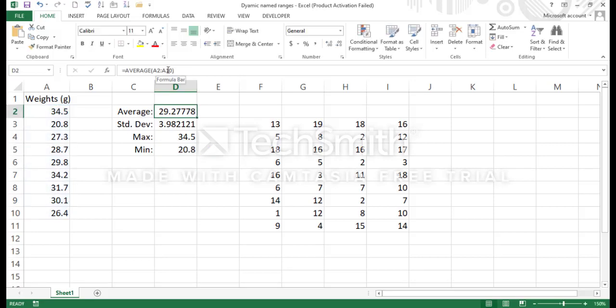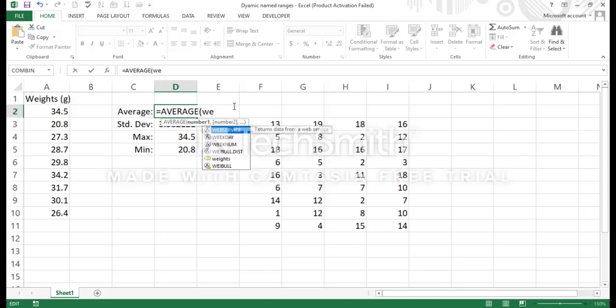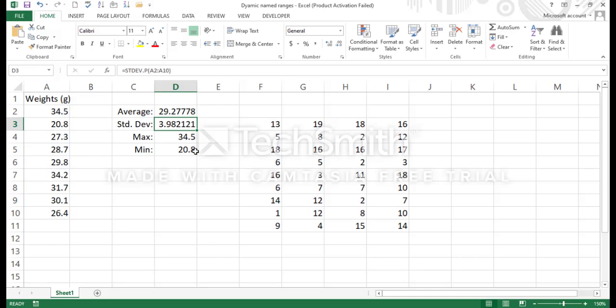In general, it's a good idea, instead of using ranges like that, to just name this. We can name a range by going up here to the name box. I'll just call this weights. It's better in general to use named variables, just so you don't get confused. So I'm just going to replace all the ranges I had in these formulas with our named weights array over here, and we're all set. For example, the minimum, we're taking the min of the weights.